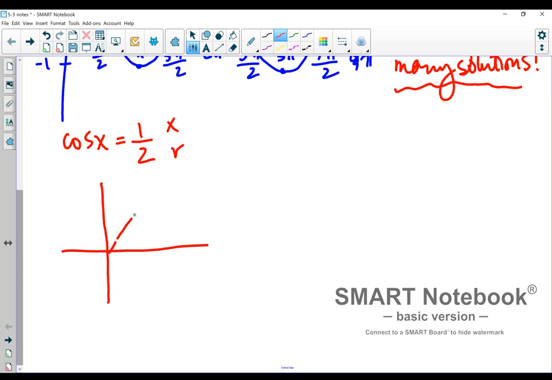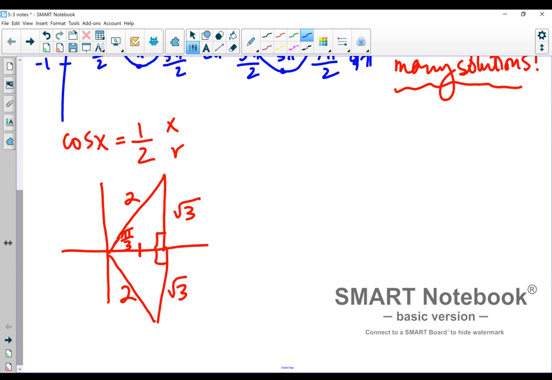So I could have a triangle in quadrant 1. My cosine would be positive over here because x is a positive 1 and my r side is 2. And this side would actually be square root of 3. Square root of 3 would be across from that 60-degree angle, which is pi over 3. The other place that my cosine would be positive would be in quadrant 4, because I'm still moving over 1 to the right from the origin. These are really ugly triangles, but it'll work.